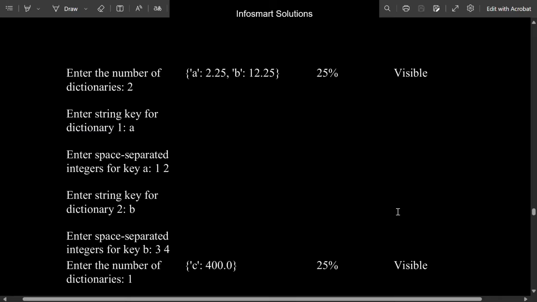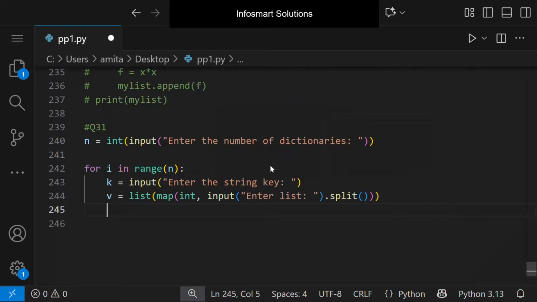Now the next thing we see here is that we need to sum both of these and then divide with the length of the list and then square it.